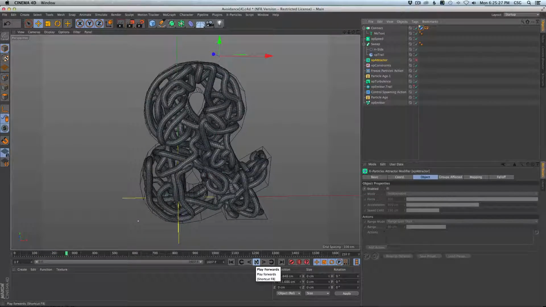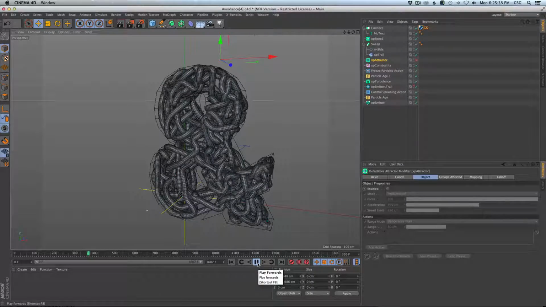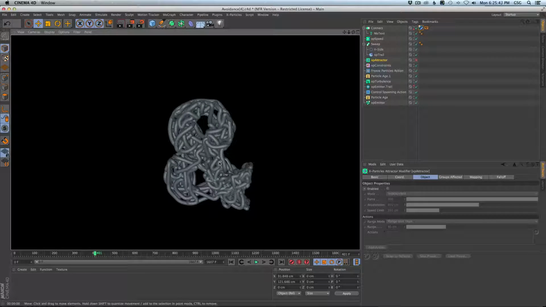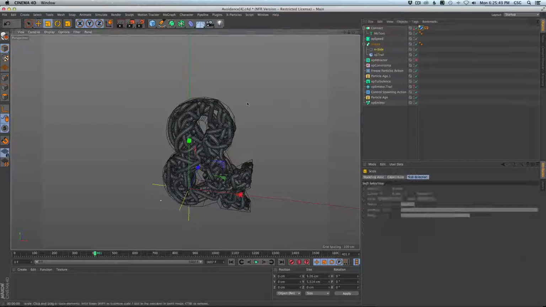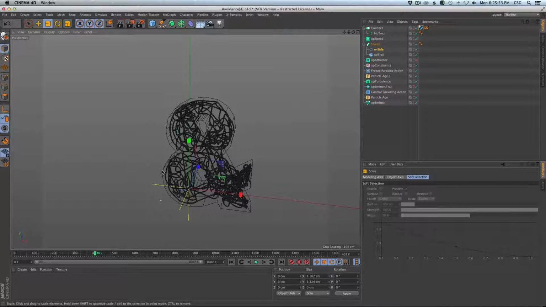And now we've got this disgusting kind of worm-filled or maybe spaghetti-filled ampersand. And we can let this fill up a little bit more maybe. And yeah, excellent. That looks great. And I can tell that to not render, and I can just go ahead and hit render there. Now we've got a very distinct letter, and all these lines are doing the best they can to avoid each other. If we were to shrink the radius of those a little bit, you can really get those nice lines twisting in, how much they're filled.